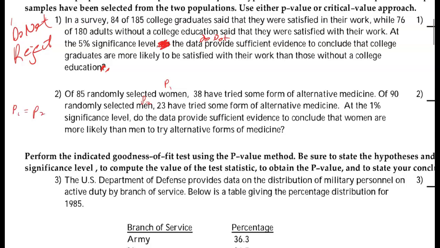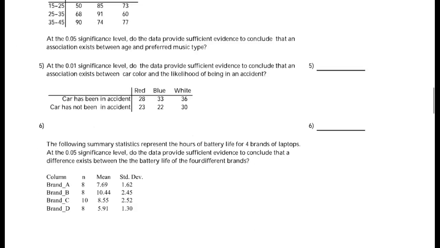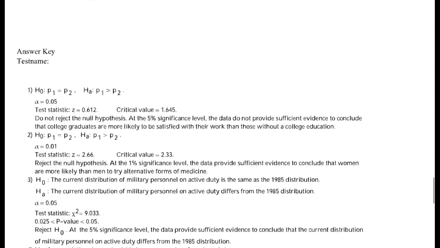I'm not going to go through this full one. P1 greater than P2 for your alternative. And if you check down here, you can see you can set it up the same way we did the other problem. And here we have a test statistic, and this time they did a critical value approach. Keep in mind when you do the critical value approach, this one's a little bit different. It's still a right-tailed test, so you draw a picture of a right-tailed test. But this time, you need to find the critical value.